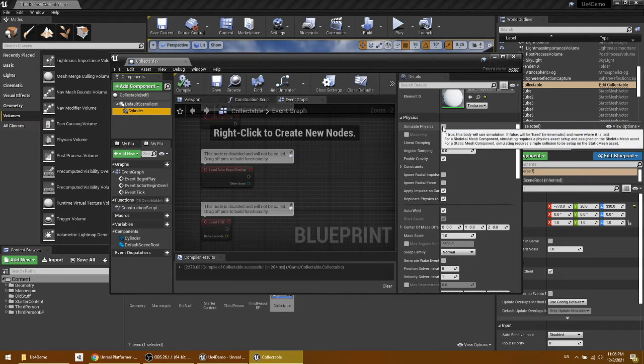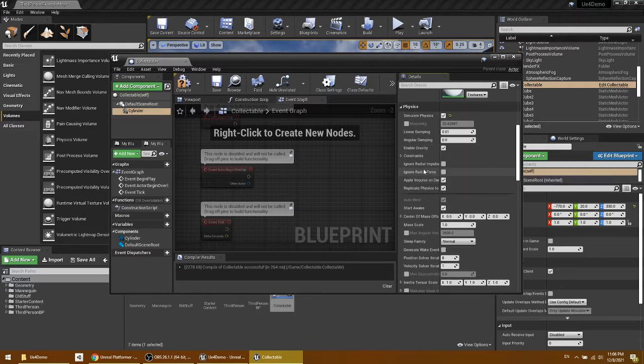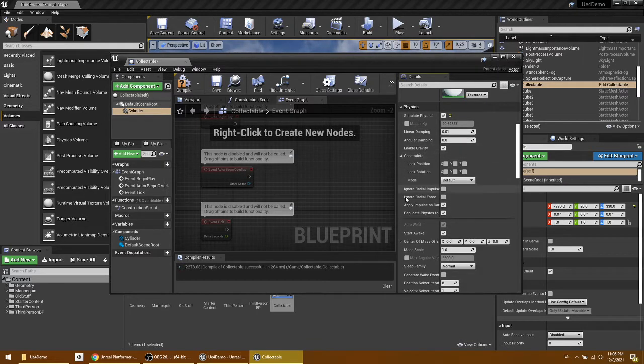So maybe we do want to simulate physics. We'll just see how that works out. And maybe add some constraints, like maybe I don't want it to rotate about a certain axis so that it doesn't flop over. We'll see if those are the right axes.